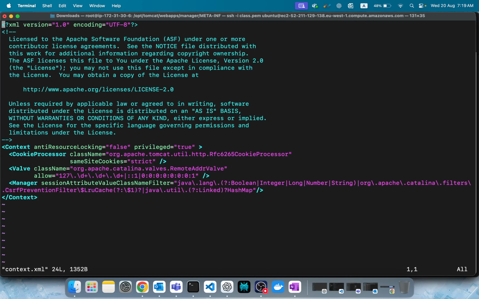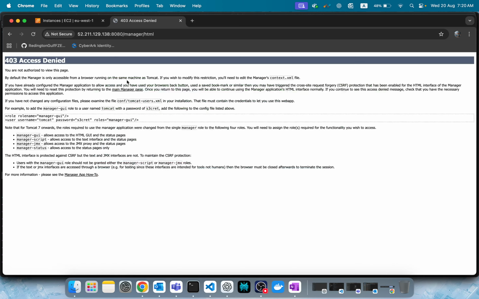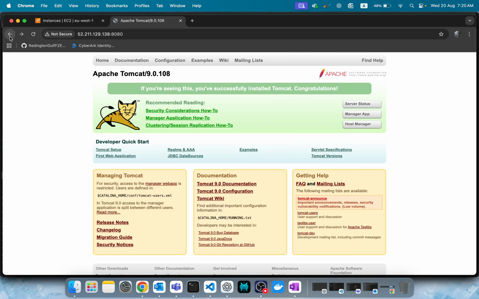What do we have to change here? If you see here, these are all fine. Look at this line. By default, when you install a new Tomcat, you cannot access the manager app, as I showed you, because access is denied.